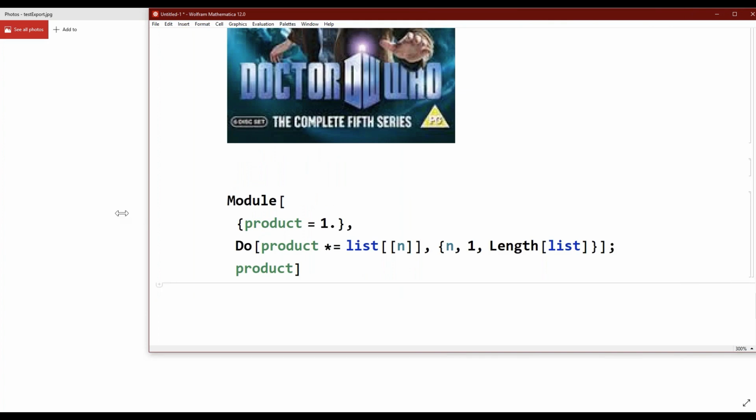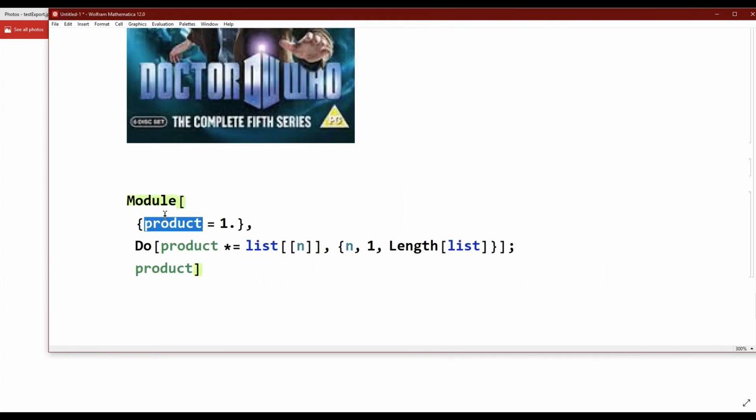It currently has green values, which are from inside, which you'll notice are specified inside the module, but list itself was specified outside the module. So they are automatically handled, and it will find the items that are outside. It's only the items which are listed here which are defined inside and are therefore kept inside until the module is finished.